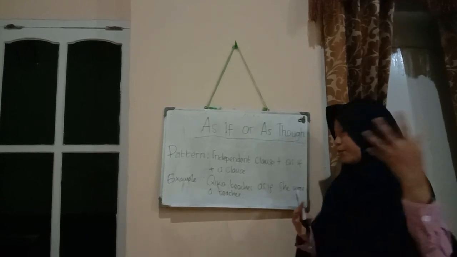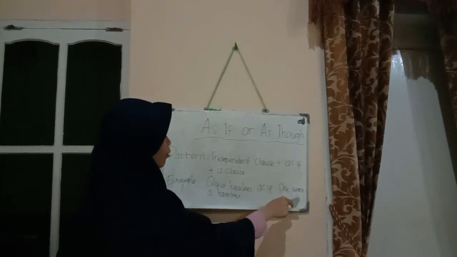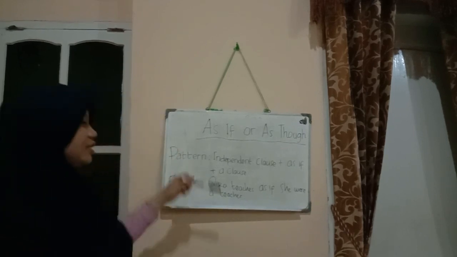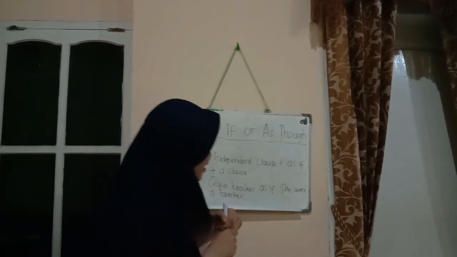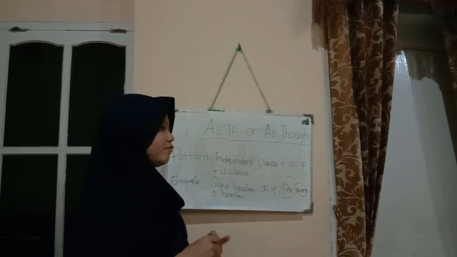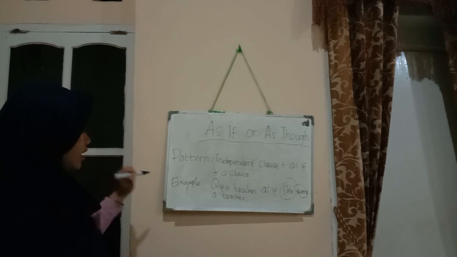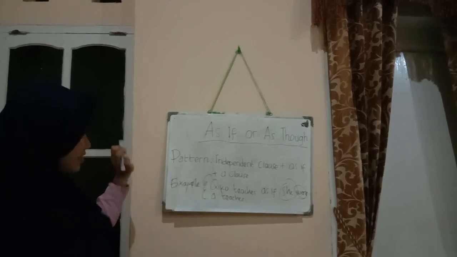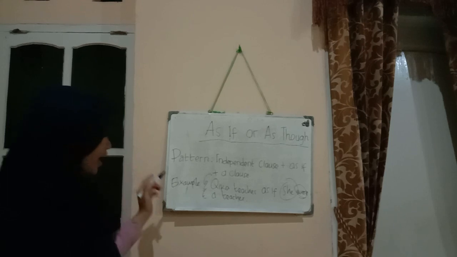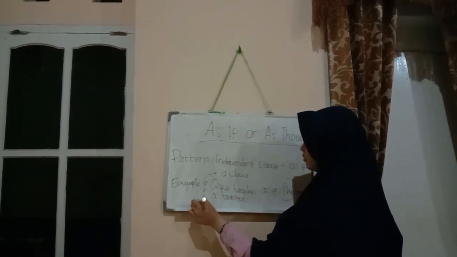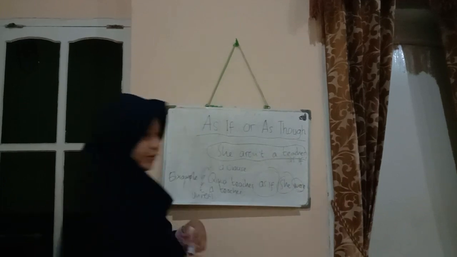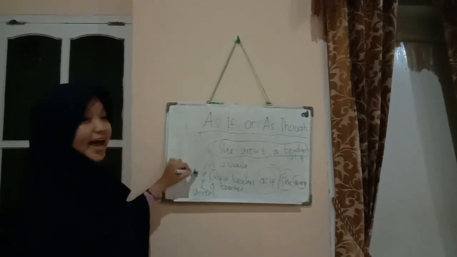Maybe you have a question why I use were while the subject is she. Because we are talking about conditional sentences or conditional clauses, we use were with all subjects, even the third person singular or the first person singular. This is the use of as if, and as we know, here it has a meaning like it is unreal. I think that's all. Thank you very much. I hope that you can understand what I have told you.